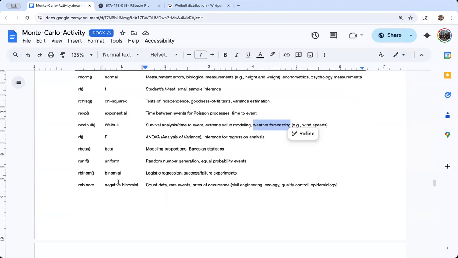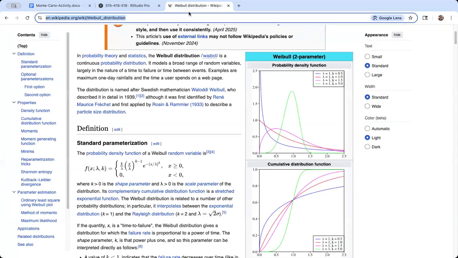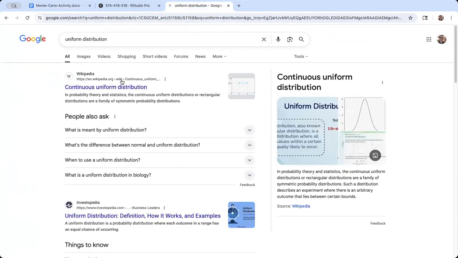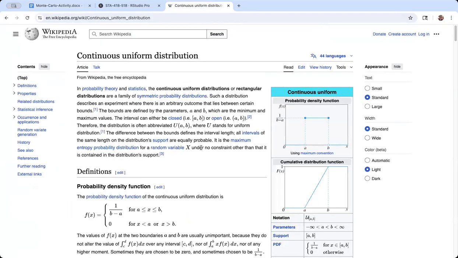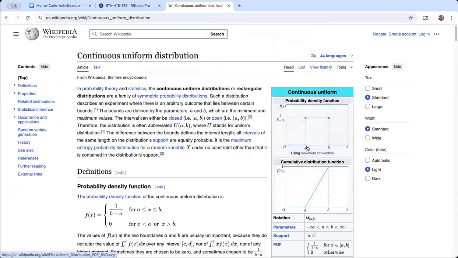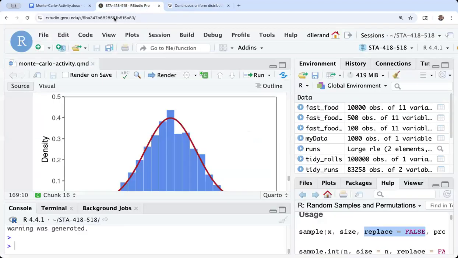The uniform distribution is an interesting distribution that arises in a lot of different concepts. For the continuous uniform distribution, you assume that the numbers can come anywhere between two values A and B, and any number is equally likely anywhere in between. Okay. That shows up in a lot of different real life scenarios.